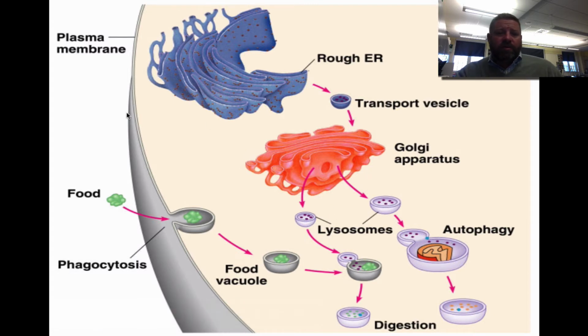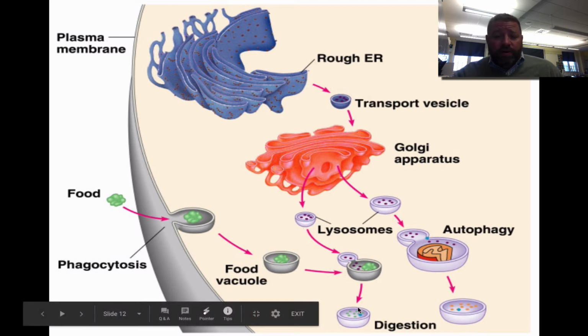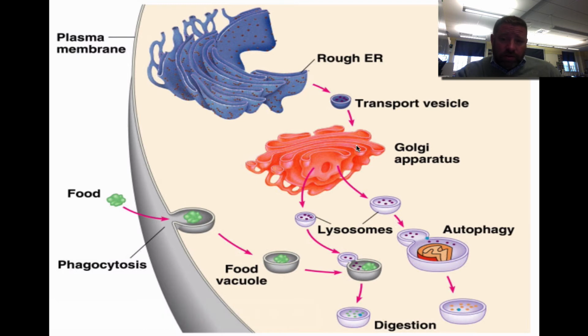I'll use myself for example. If this was a hunk of cheese, not quite a hunk of cheese, but a molecule that was a cheese molecule of some type, and it got into my cells, what happens is I'm missing the lysosome that has the enzyme lactase to digest that. So I would get to the point where I wouldn't fully digest that. Once digested, this large chunk of food is broken into smaller molecules, which then can diffuse out. And the lysosome, or this package, can go back to the Golgi and get remodified to be a lysosome.